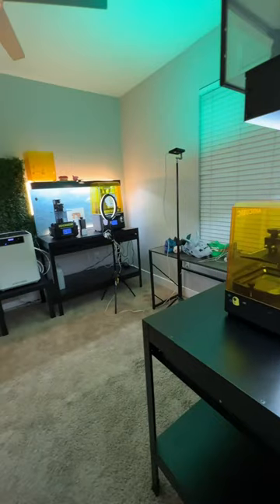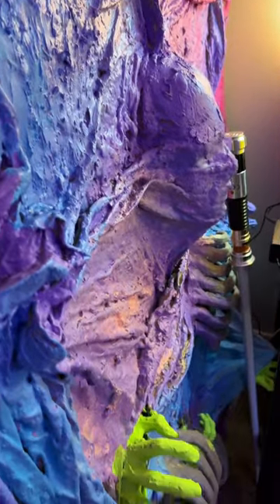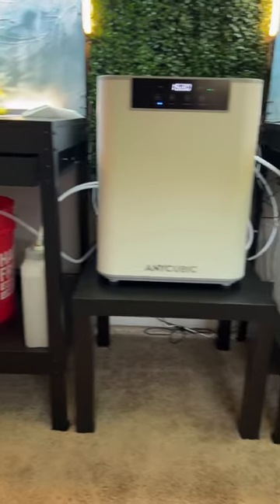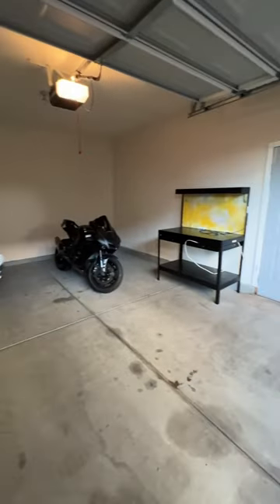Now the flow is feeling much better in this room and the energy doesn't get stuck anywhere. I can't wait to finish my prints and collaborations. I love looking at other people's 3D print studios and gaining inspiration. As I scale up, I just acquired a small space which I'll be using just for painting.